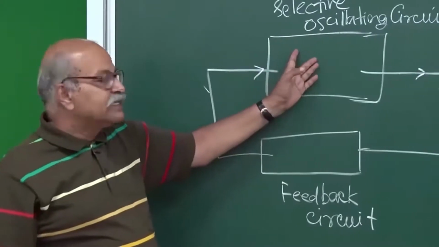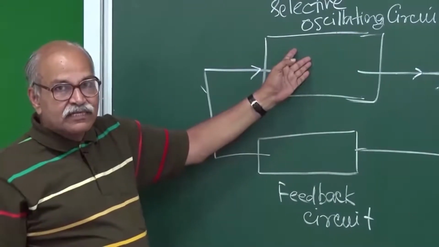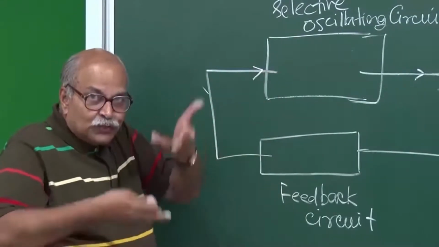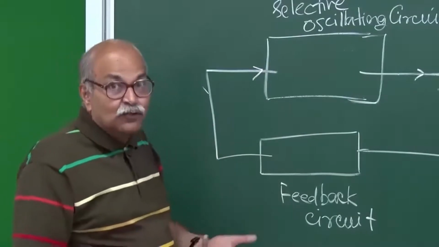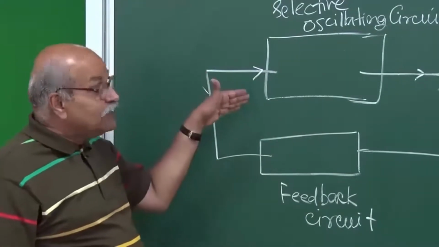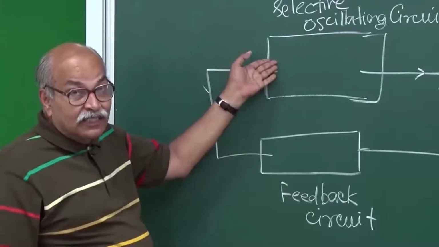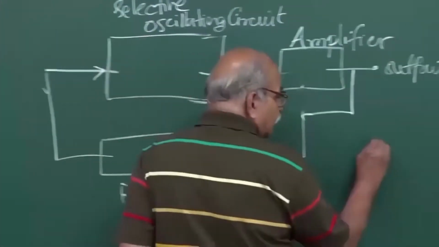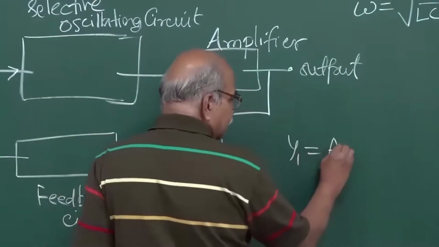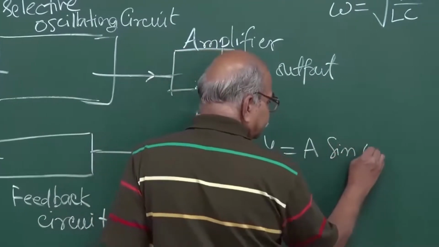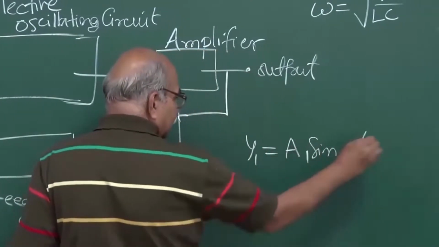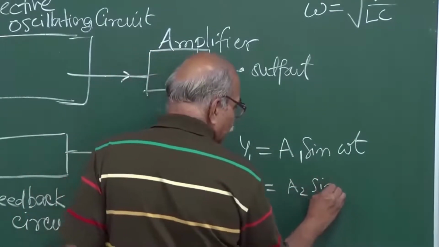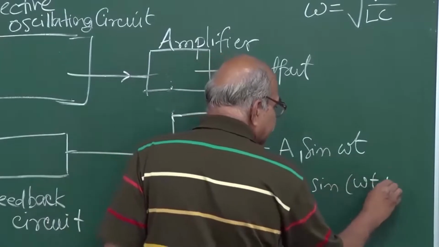You already have an oscillating current or oscillating voltage here, and then you are adding another oscillating thing. So you are adding two sine waves, let us say, or two sine waveforms. So they have to be in phase, then only there is an addition. If they are out of phase, then there will actually be a subtraction. If you have some y1 which is a1 sine omega t, and then you have y2 which is a2 sine omega t plus epsilon.